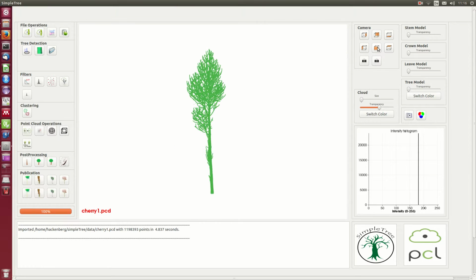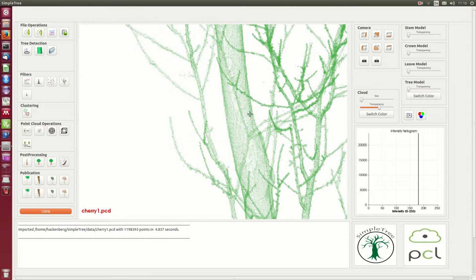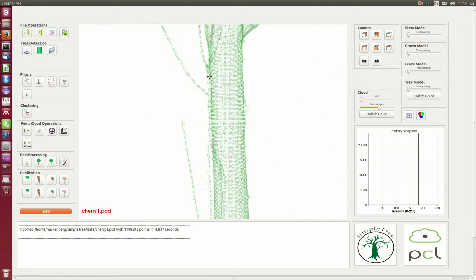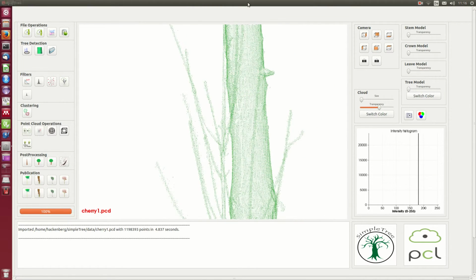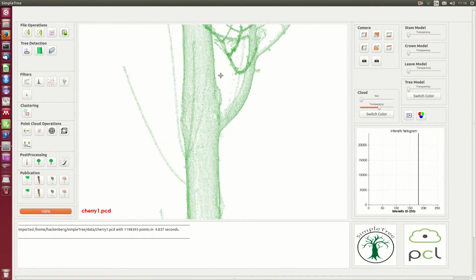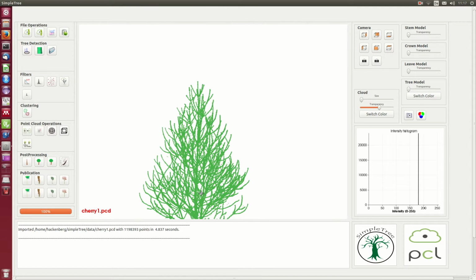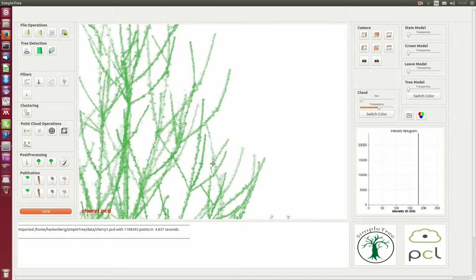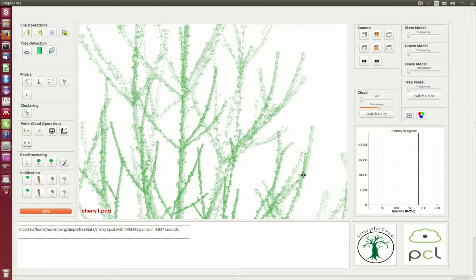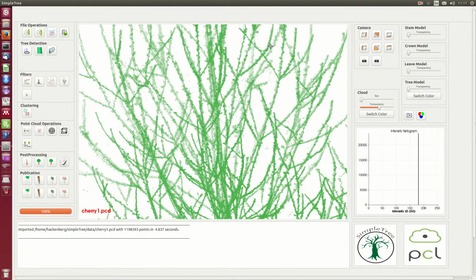You can adjust the camera position with these buttons from above, from the 4 sides and below. So this is always good to check first before you model a tree. This is a really good quality, that's why it is my development cloud. It's a quite small tree, like a 15 years old cherry tree, and we see it's a pre-processed cloud, so not much noise left. We can get rid of it to show you one more thing.